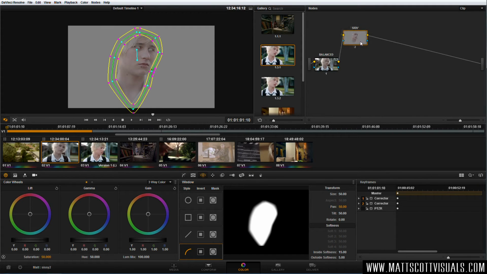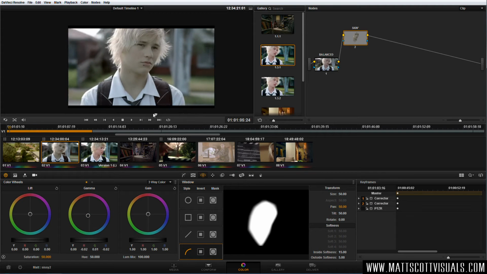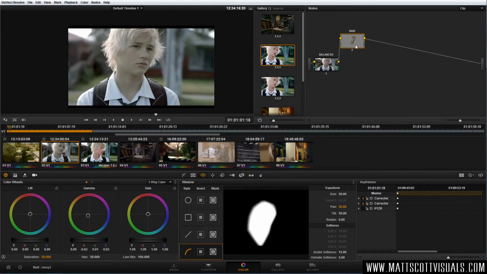So now we're ready to change the color of this guy's skin, and the beauty is because we've made an animated selection, let's just press Shift H to get rid of the highlighted portion, and we can turn off the mask literally just by going over here and just going none. Now we can actually just play with this dude's skin, check it out. And the cool part is it animates no matter where he goes. So we have the power to create selections like that.